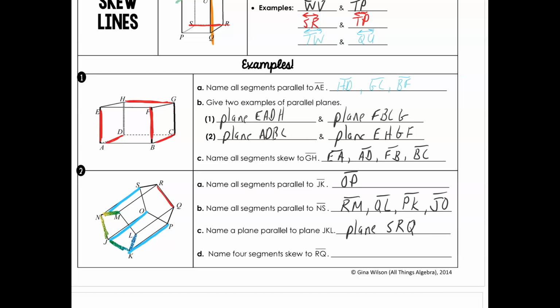And then these blue ones that go, the longer ones, will also never touch. So let's just pick 4 of those and write them down. And I just went ahead and wrote all 7 of them down. Okay, so those are all that are skewed. Did I miss any? I might have missed a couple. So there's actually, may as well be thorough, there's also this one and this one. Those are also skew to RQ. So I'm just going to write those down too.